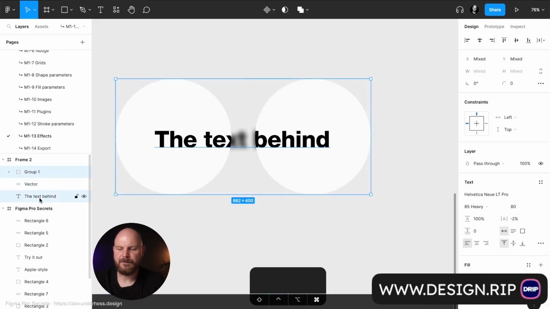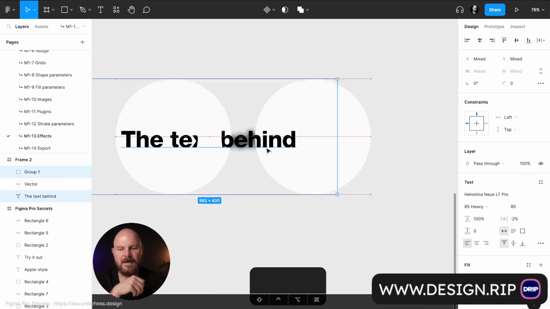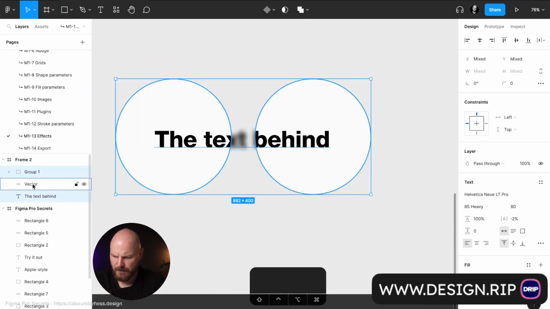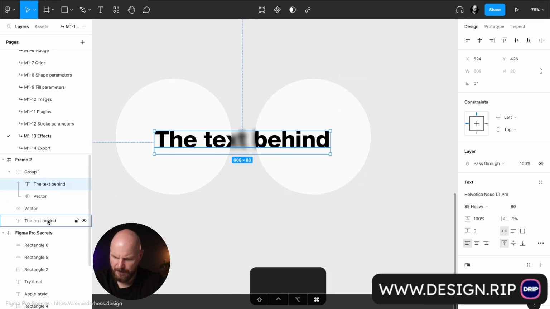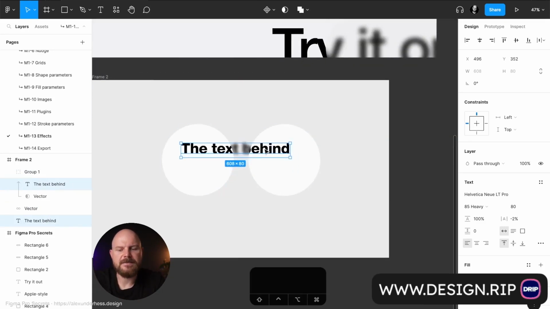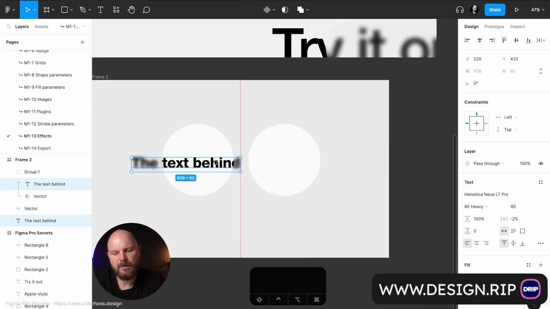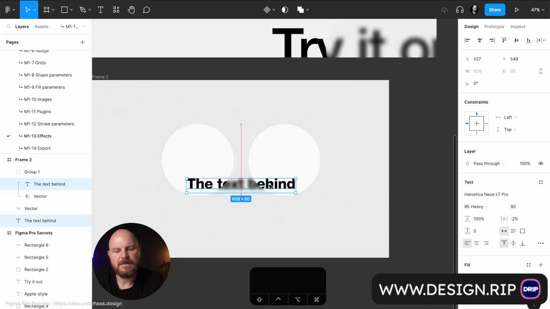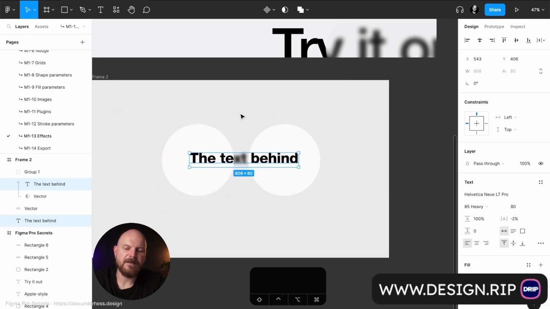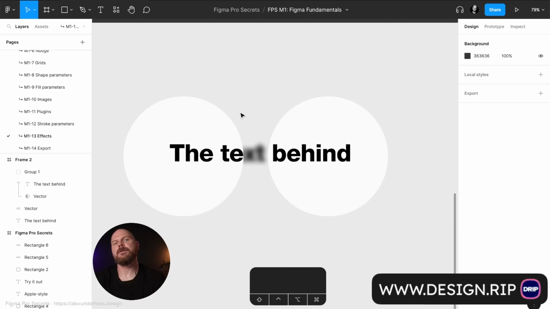So now the text inside of our glasses will be sharp and outside of our glasses will be blurred. This is how you achieve this effect by using just layer blur or background layer blur.